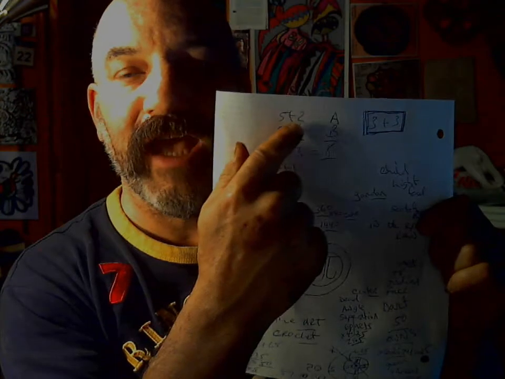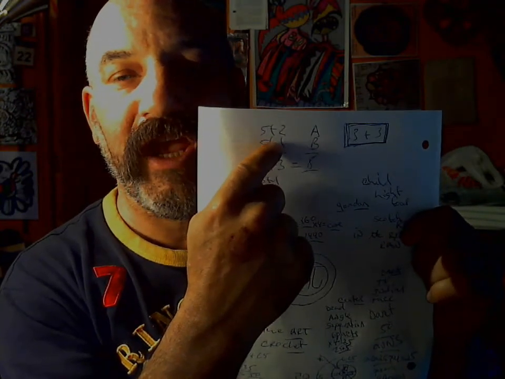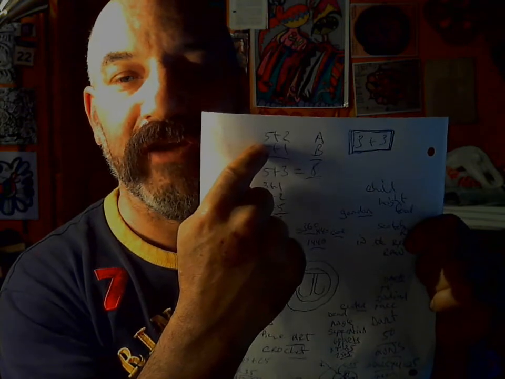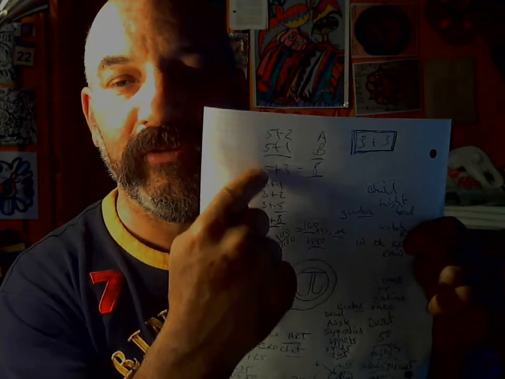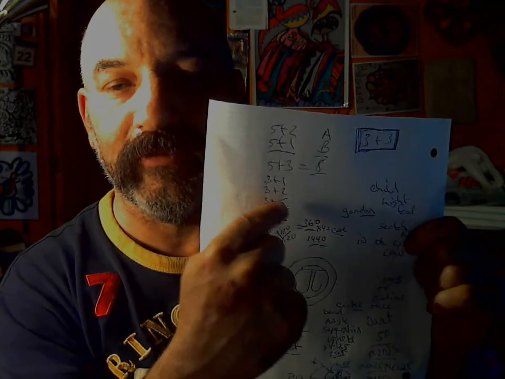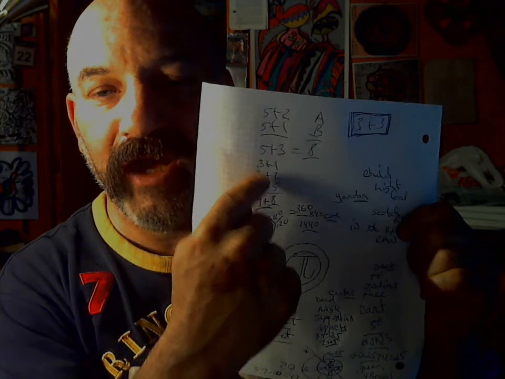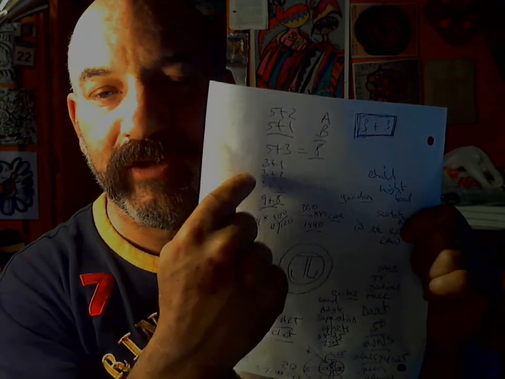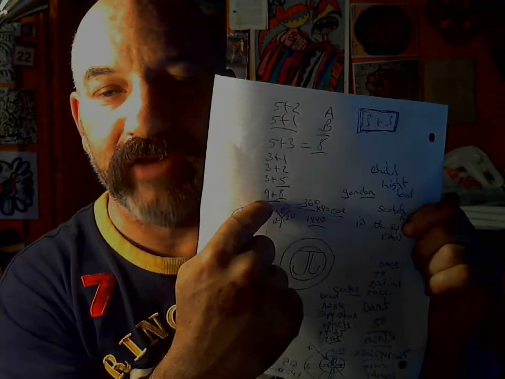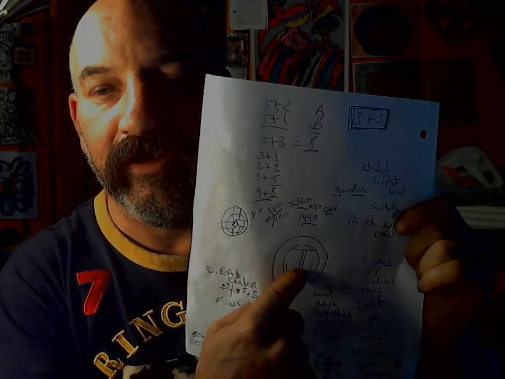Now we're going to do the last thing, A, B, and E. Because once you get AB north and AB south, the 5 is created. So 5 with 1, 5 with 2 equals 5 with 3. 3 with 1, 3 with 2 equals 3 with 5. 3 and 5 is 8. 5, 2, and 1 is 8. 3, 3, 3 is 9. 9 times 8 equals 72. Times 5 equals 360 degrees.